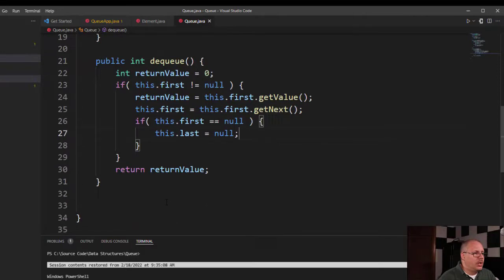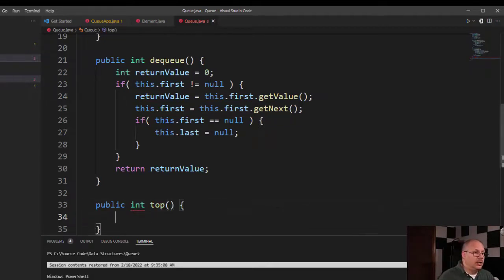Okay. Now, I mentioned that there's 3 typical methods that you'll see inside of a queue. We've got 2 of them done. You see it's very simple, very easy to work with. So let's look at that third. And that third is going to be a check top. Sometimes people call it view top. Sometimes it's just called top. And what this is, it's checking to see what's our top value. Now, you might say, well, wow, that seems a lot like the dequeue. How is it different? Well, in this case, we're just checking the value. We're not going to remove the item.